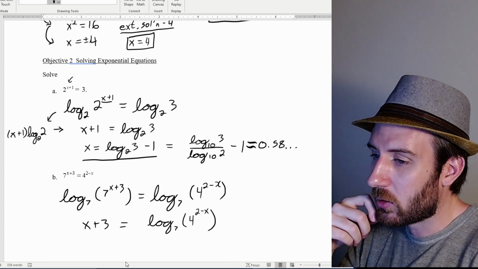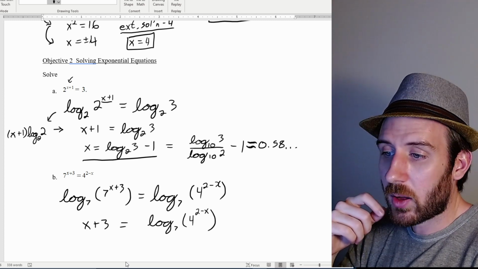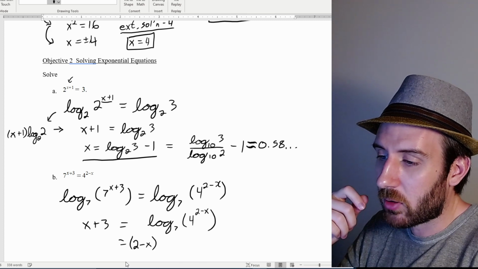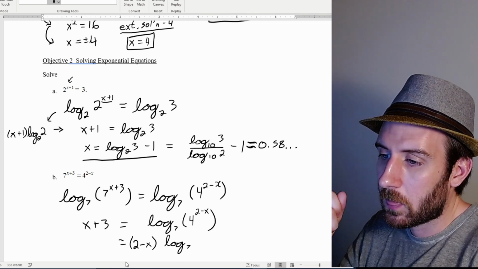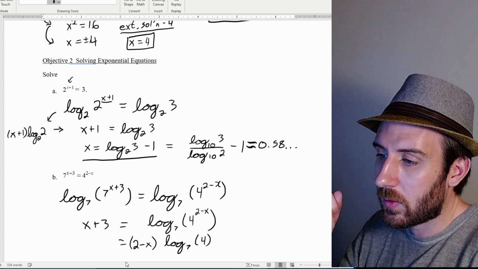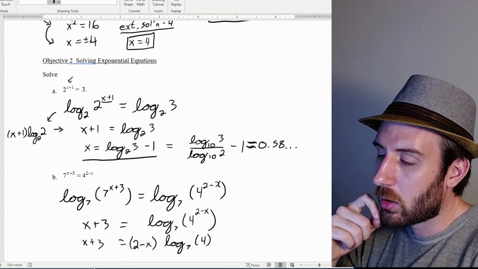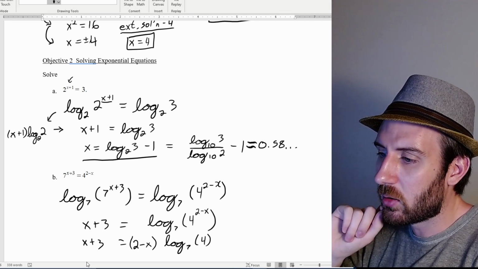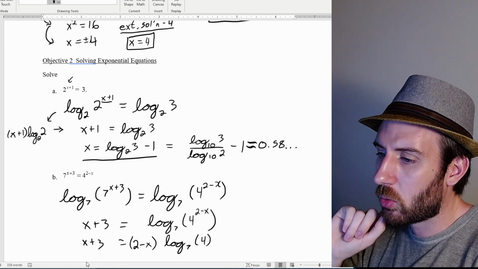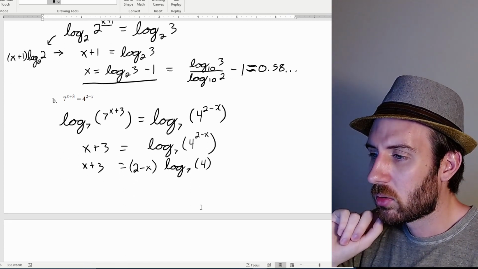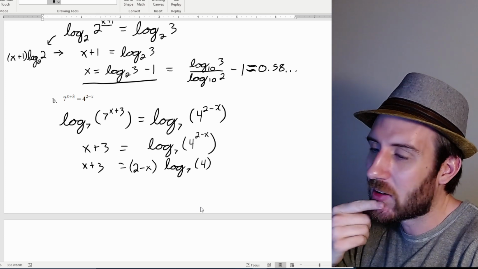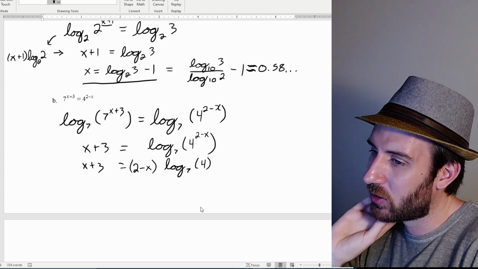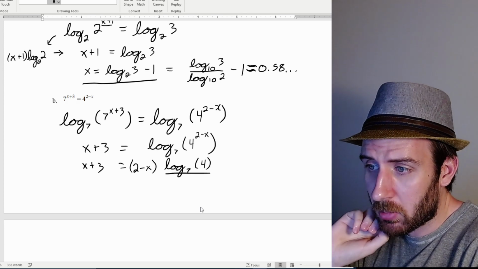Can we do anything else here? Oh, I have an exponent. I can pull the exponent out front. That would be 2 minus x being pulled out front of this logarithm base 7 of 4. And that'd be equal to x plus 3. Okay. What do I have there? I guess we have some more manipulations we could do. I don't see a great way to tackle this one. I was thinking about maybe dividing both sides by 2 minus x, but then I have x in a couple of different places. Maybe I need to distribute this as if it's just a number, because it is.